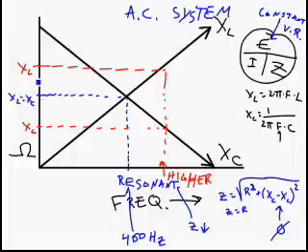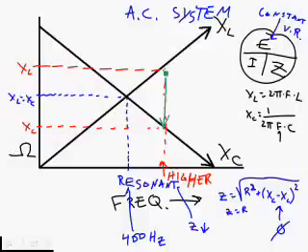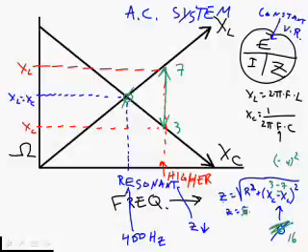However, if there is a large difference between XL and XC, let's look at the difference between the two. Instead of the difference being 0, the difference is great. Now this number right here is going to be greater than 0. Just for fun, we'll say this XC is 3 and this XL is 7. So if we plug the numbers in, 3 minus 7 squared, that's minus 4. But that's squared, minus 4 squared is 16. So now it's not 0 anymore. Now it's 16. So what happened to the value of Z? Z went up.